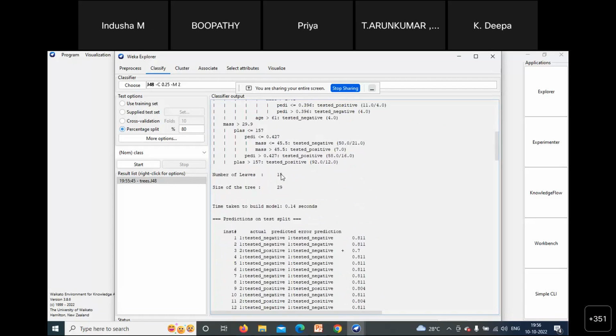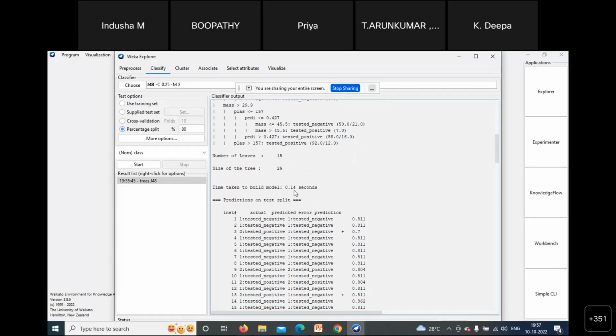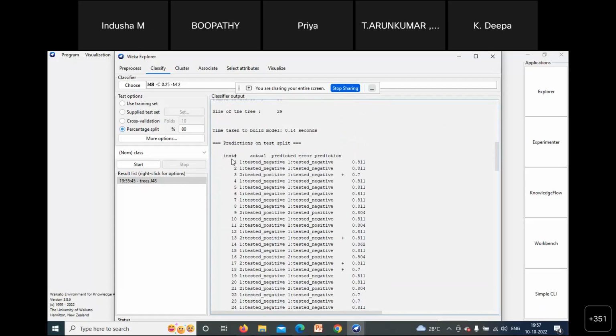That means the J48 algorithm is applied on the corresponding data set, and the data is divided into 15 leaves and a tree of size 29, within 0.14 seconds. That means the corresponding program is executed within 0.14 seconds.